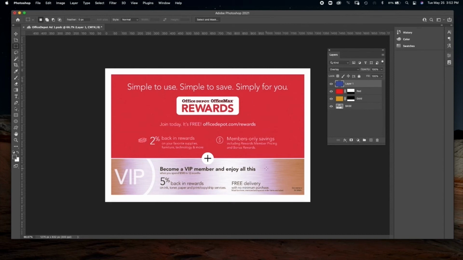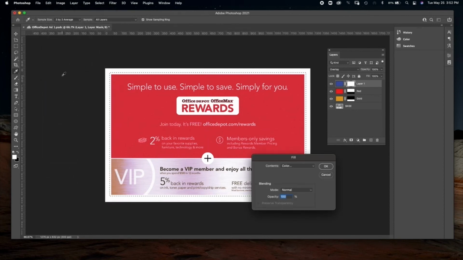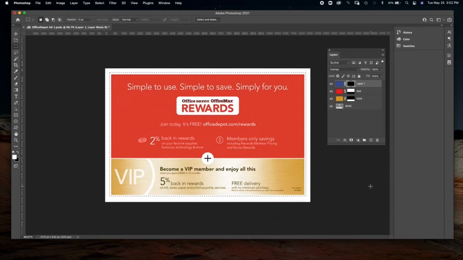But we don't want it to do that, so we add that masking layer, and in that masking layer we simply select it all like so. We go over to edit and fill, and we're going to fill it with what? We're going to fill it with black. Now we've got no blue showing anywhere.